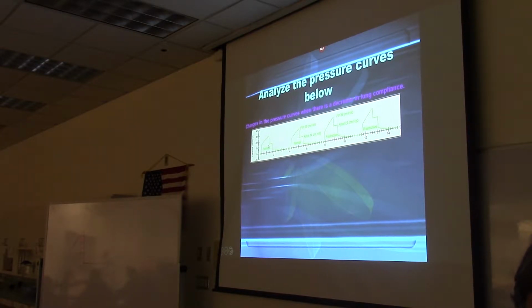Again, every time you see this straight line, that's a plateau pressure reading. That means that you pressed the button on the ventilator for plateau pressure or inspiratory hold. All right, on this breath, it tells you that the peak pressure is 28 centimeters of water. And when you push the plateau pressure, you get a reading of 14 centimeters of water. And here you have a plateau pressure of 14 centimeters of water. On this breath, peak pressure is higher, and so is the plateau pressure.